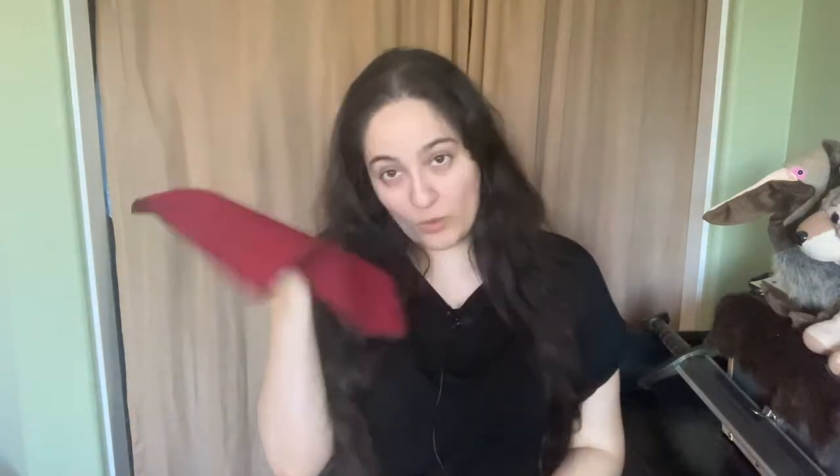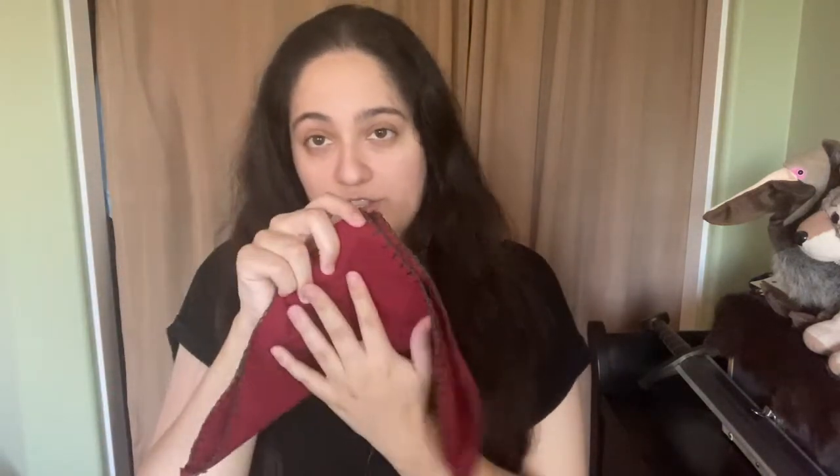Or for use in flirtation — it's similar to a fan in that you can kind of hide behind it. And then of course you can actually use it for wiping away sweat. I think it would look cute if you hold it and kind of put it in between your belt at your side, so it'll hang down like a triangle. Then you can see what colors you did on the hem and what color you have as your fabric.